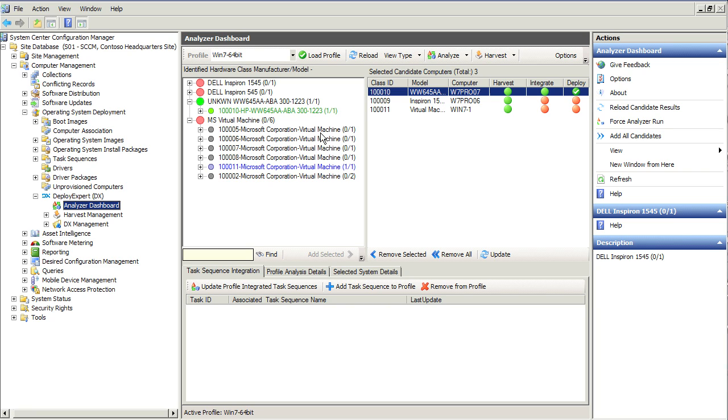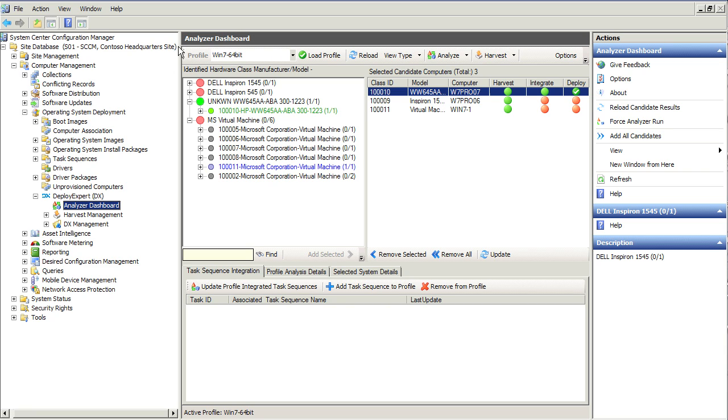Now, when integrating a task sequence, it's important that you note and be in a specific profile. Profiles will be discussed in a later video, but essentially your profile is a definition in Deploy Expert of a deployment initiative, a specific operating system, a specific set of filters that describe what operating system you're trying to deploy to and what scope of computers with respect to an SCCM collection and other elements that really put parameters around a specific deployment venture that you're going to do in your company.